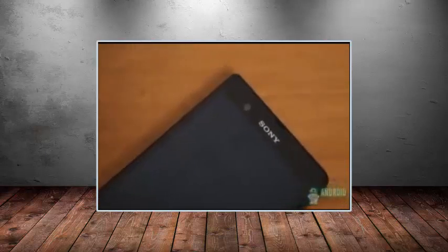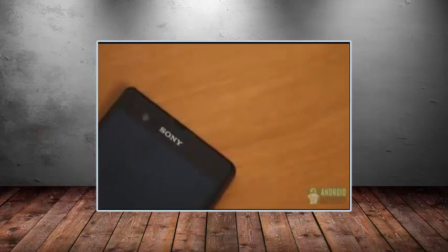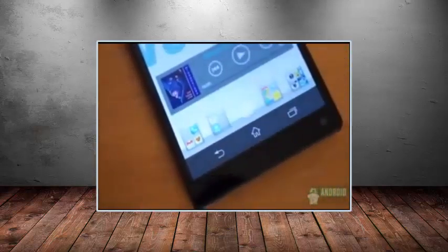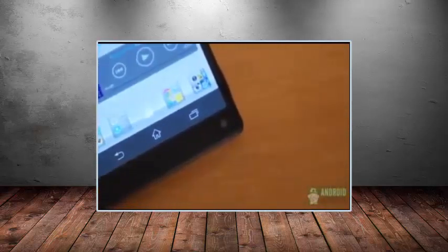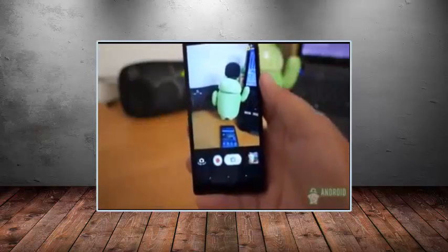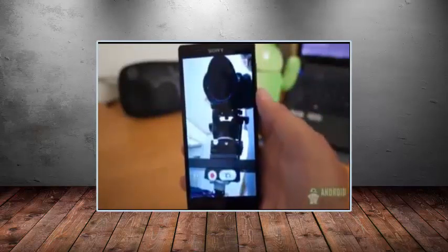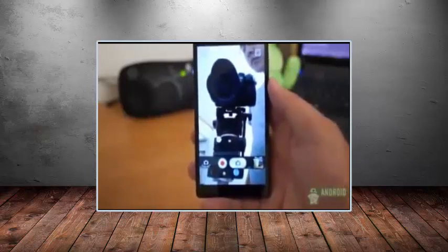But the real story here is in the front cameras. The Z has a 2.2 megapixel shooter while the ZL only has 2 megapixels. However, it's the placement of the Xperia ZL's front-facing camera in the lower right corner that is quite deliberate. Apparently, Sony found that users look lower into the screen than top-located cameras can really capture, so lowering its position makes things look much more natural during a video call.